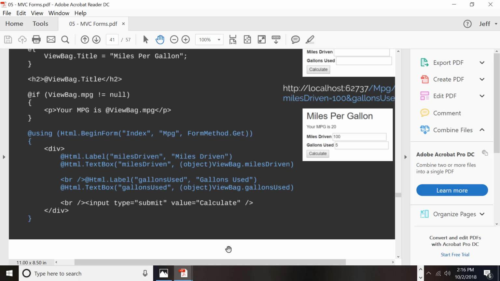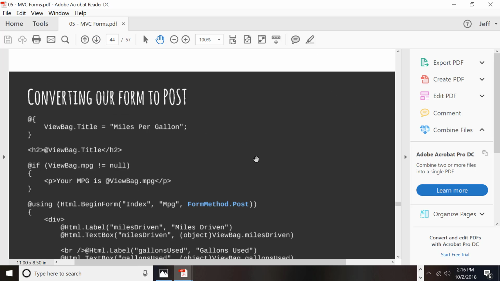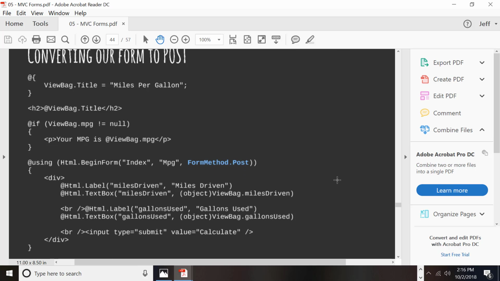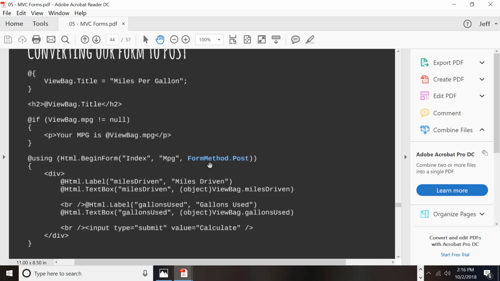All right, so the next thing to do, look up on the screen please, is we want to convert our form to a post. What does that mean? For now, change this from FormMethod.Get to FormMethod.Post. Make that one change. I don't think in our CSHTML file there are any other changes we have to make.